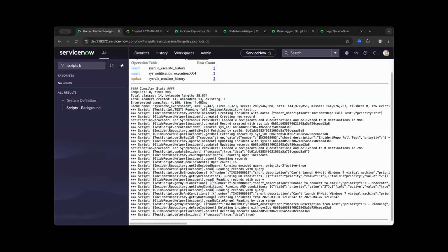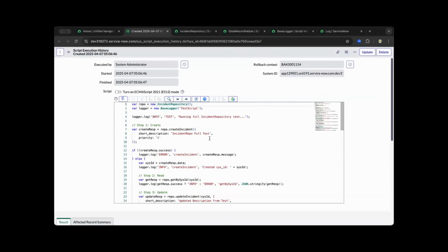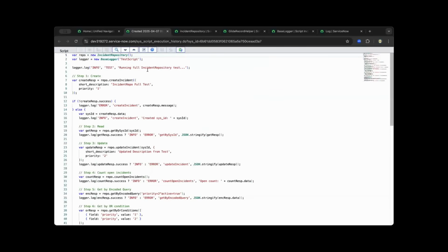So I'll show you how I basically run this code. You can see here that I've been logging from a test script and calling multiple layers of code, implementing solid design patterns. So let us first show you how I basically code them. In this scripts background, I've created this test script. I was calling the incident repository, and I always mention having a global logger, right? The global logger will give you the ability to list down and track any activities or events happening inside your code. And now this repository, we created and implemented a repository pattern.